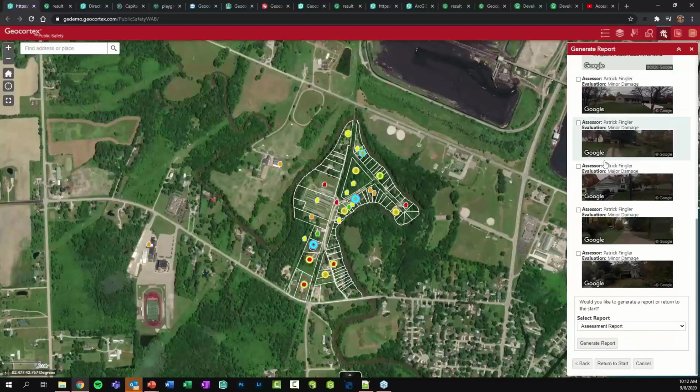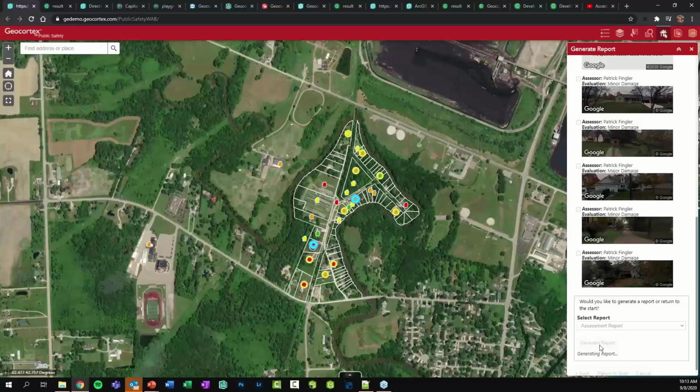And let's continue and maybe generate a report. So a lot of our customers will use Geocortex Workflow as the front end to allow their end users to search for assets and information, and then they'll generate a report based on the assets that they've selected and so on.